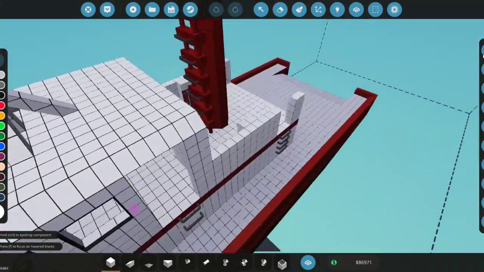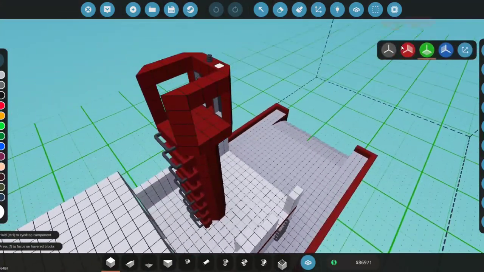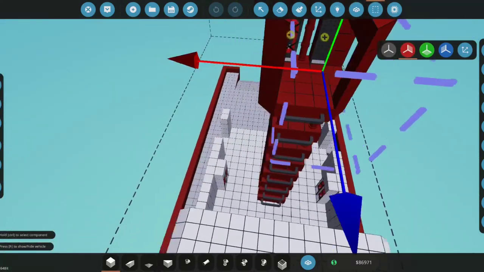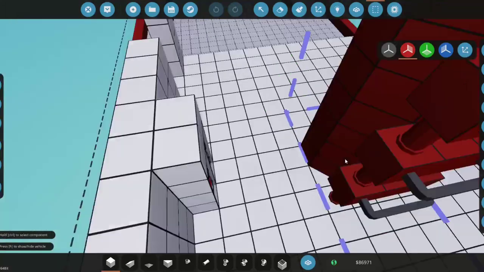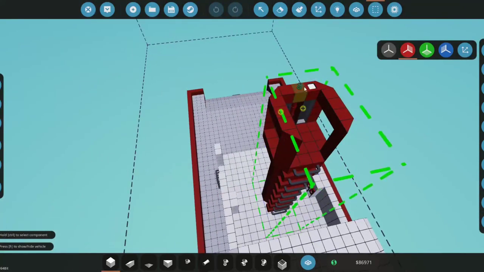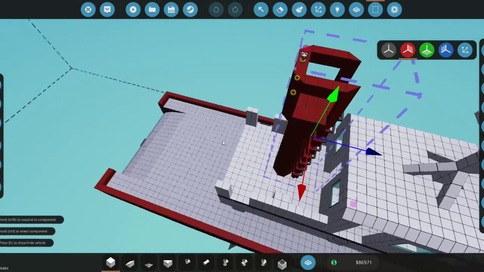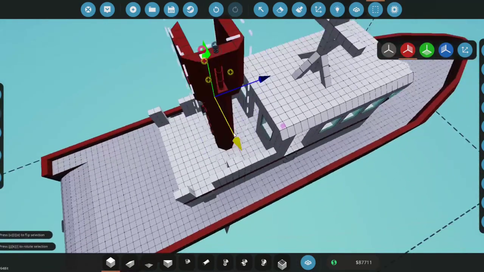Alright guys, to start off, what we're going to do is we're going to turn on mirror mode, and for this tower right here, we're going to go ahead and copy and paste it. So there's two, one on each side. We're not going to have a central one. So we're just going to grab the entire thing. Actually, we're going to go ahead and cut the entire thing. There we go. So Control X.